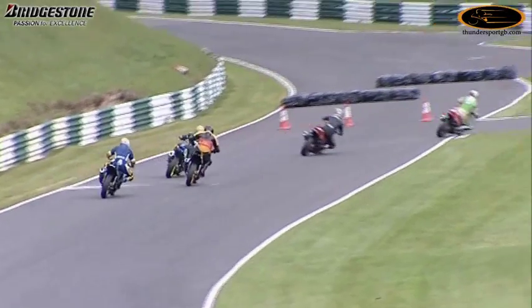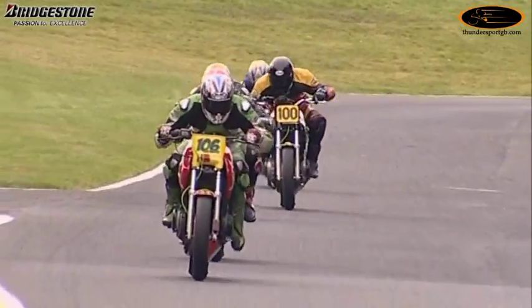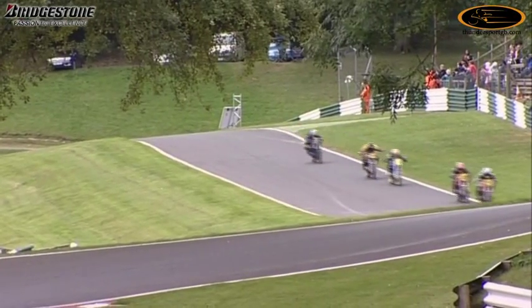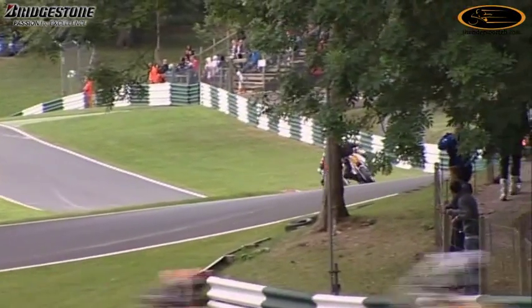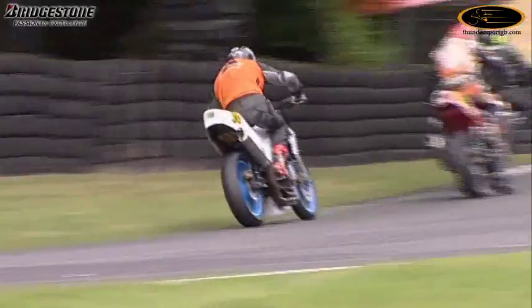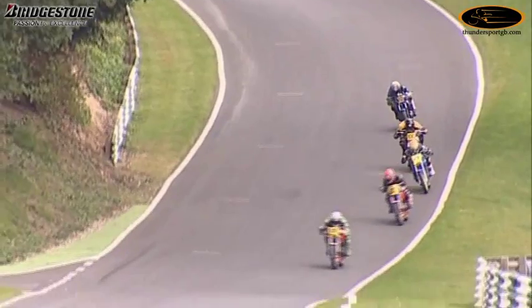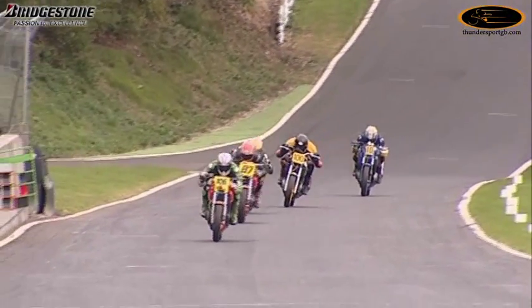And the top five are just breaking away from the chasing pack that includes the likes of Dean Court, Rob Morby, Nick Clift, Lee Shellcross and James Pickford. Into the Mountain they go. Barton with his white and green Kawasaki leathers, because he was a Kawasaki rider last year. And Adam Clark in second. Adam really has been the revelation of this series, a complete newcomer to motorcycle racing at the start of the year, and I think from Oulton Park onwards really he was seen as a threat. There is number 36, another newcomer, Dean Court, and he's up into sixth place, which is pretty good going when you look at the field of riders.